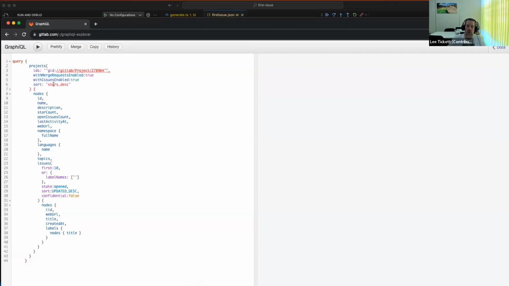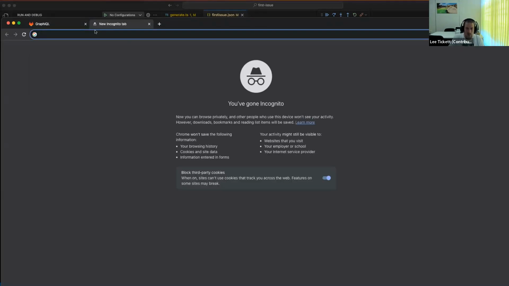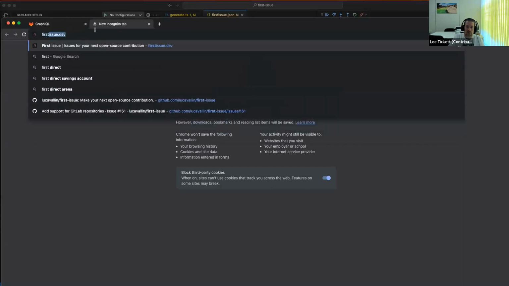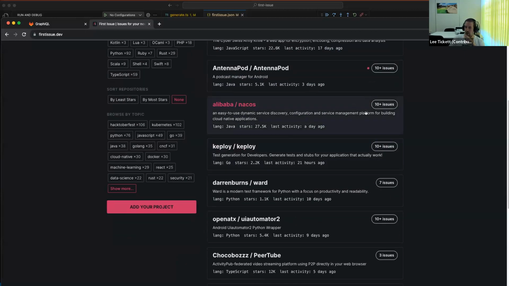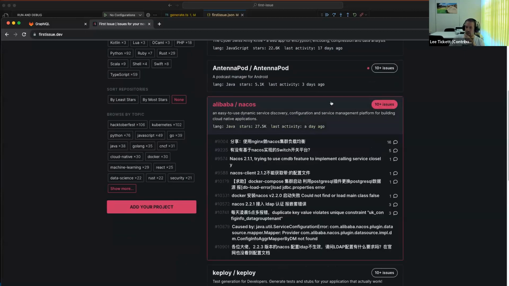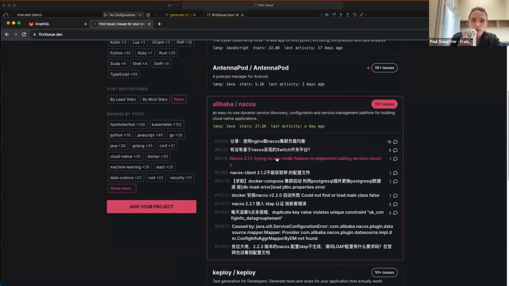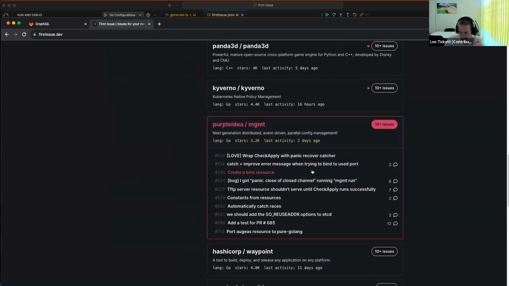So for Hacktoberfest, well, actually, I don't think it is for Hacktoberfest, but Hacktoberfest do reference a site, which is firstissue.dev. It's just a nice list of repos that have got issues that are tagged with a specific label that should be good for new contributors.